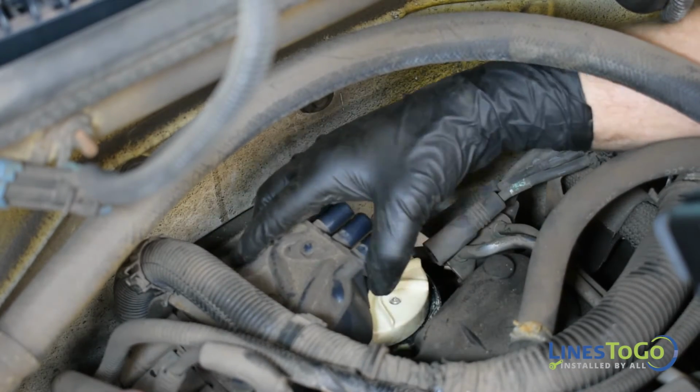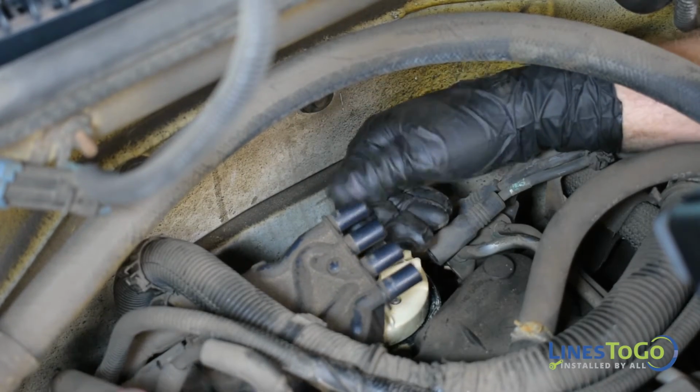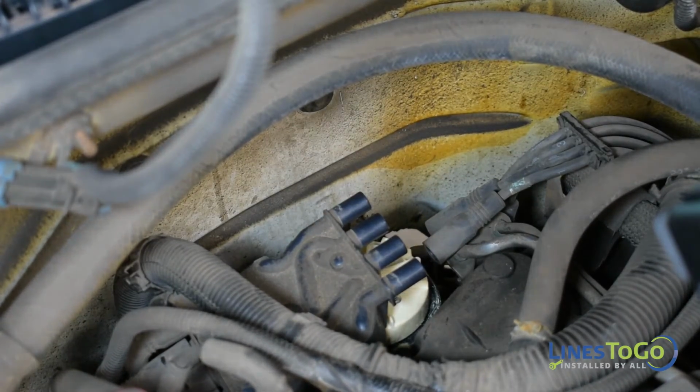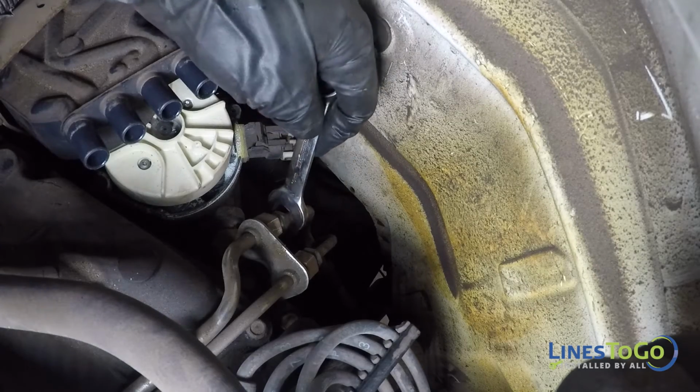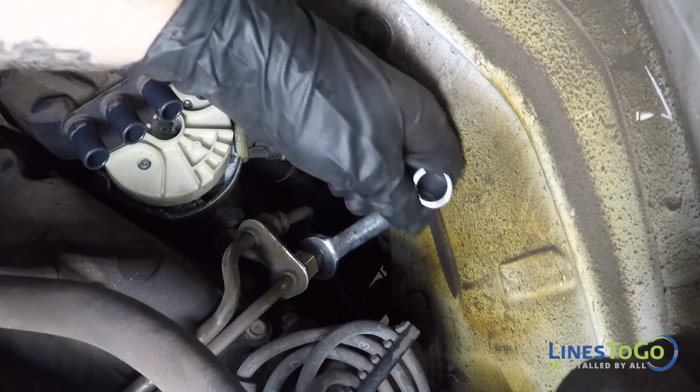Reposition the distributor cap off to the side to make room to access the 2 threaded fuel line fittings at the rear of the engine. Using a 16mm wrench, remove the 2 threaded fittings located at the rear of the engine.